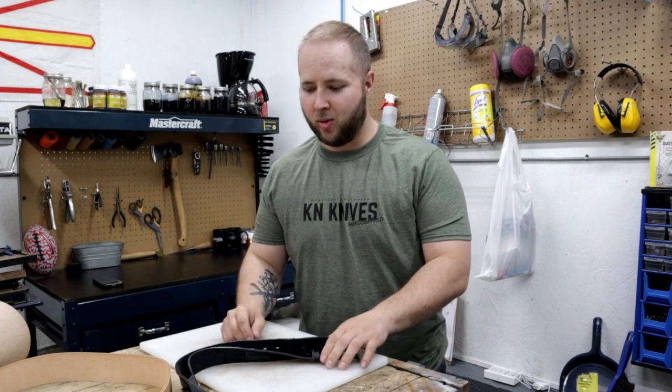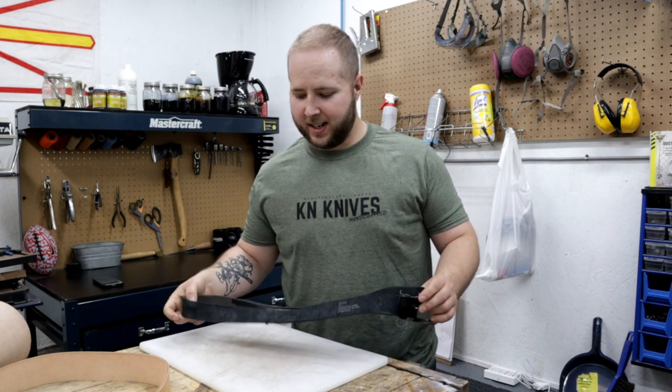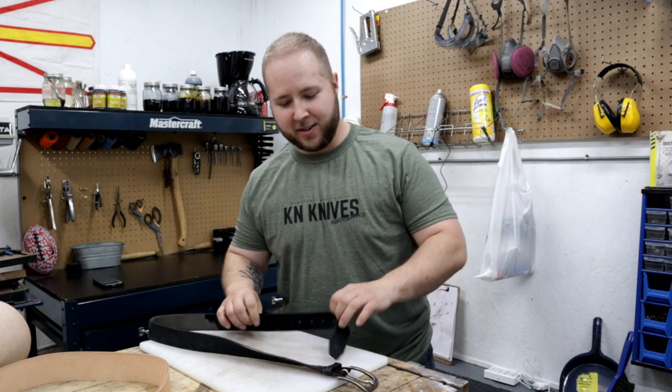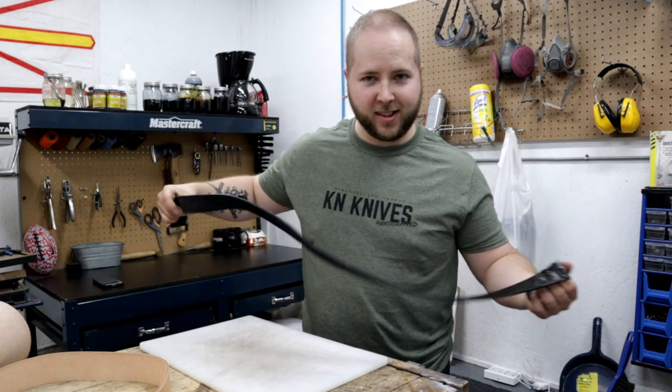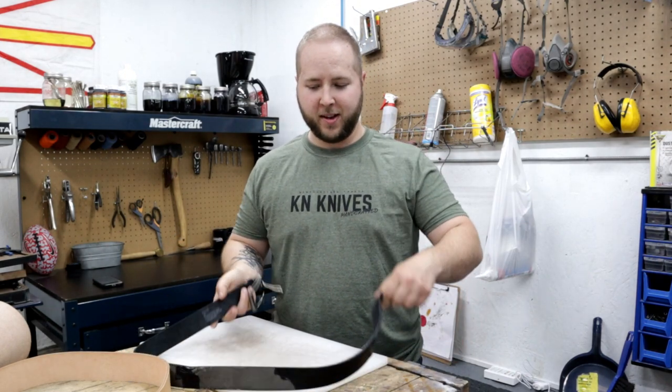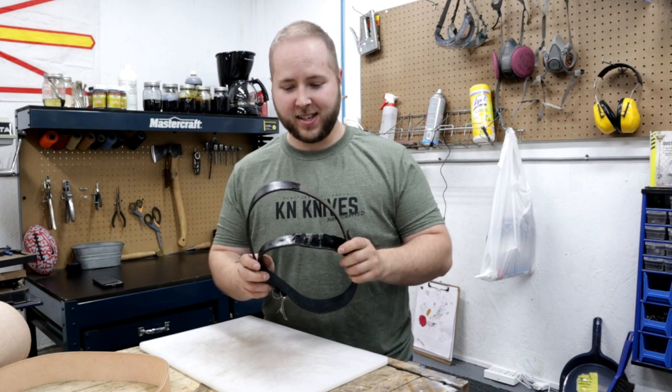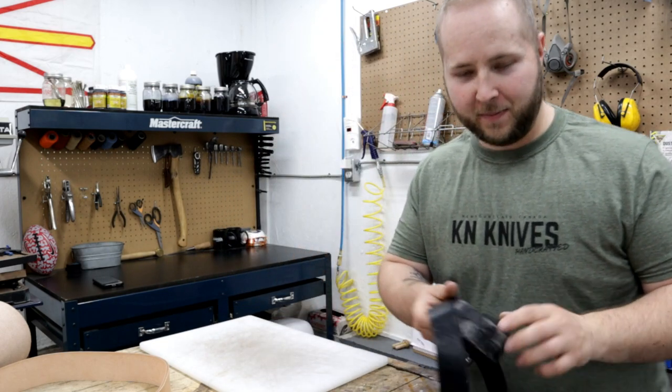Now, I need a new waist belt. I know some of you guys maybe don't wear waist belts, but I need a new one, and you can tell I'm just pining away here. Pants are falling over my waist, so I need something to hold them up. Not exactly the case, but this is a belt that I've had for a very long time.